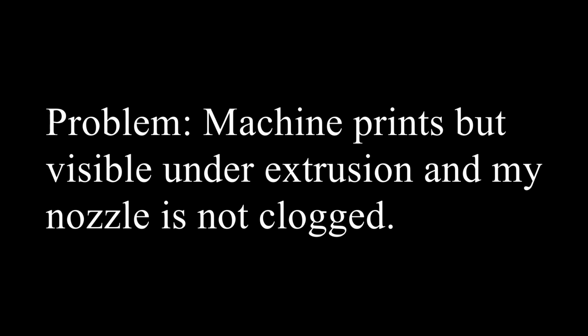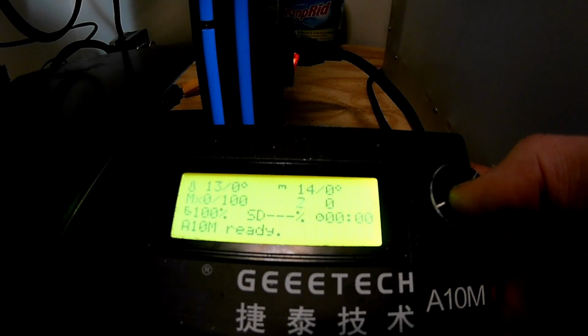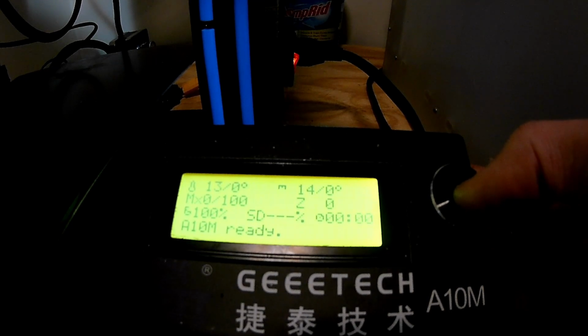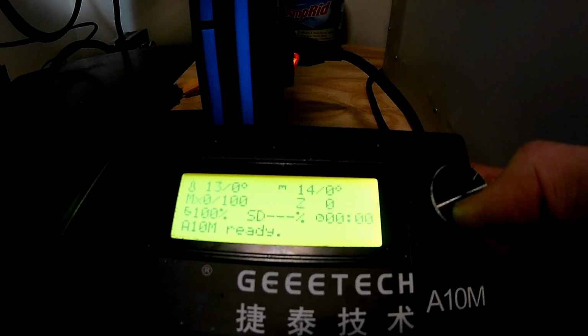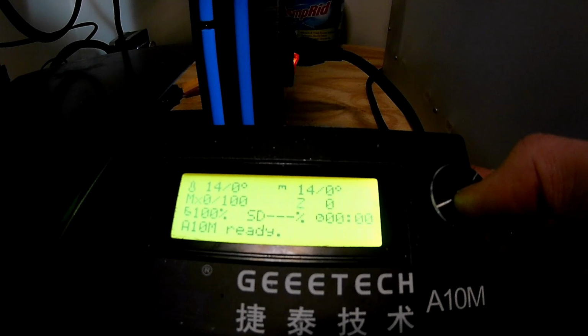Okay, so one thing that really is a very common issue with these machines that people constantly complain about, and Geeetech doesn't seem to have really made an announcement or fix for, and I don't know if their later firmwares are going to fix it, is that the E-steps are wrong out of the package for both the direct drive machines, like an A10 and an A30, and for the geared extruder machines, like my A10M here. The E-steps are set wrong by about 20% under extrusion.